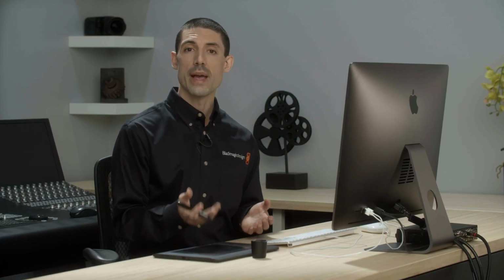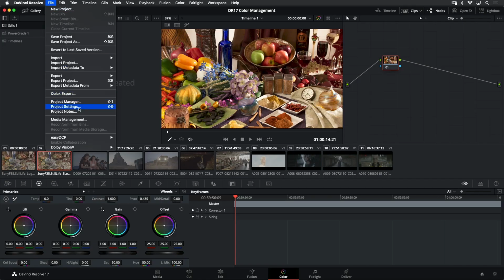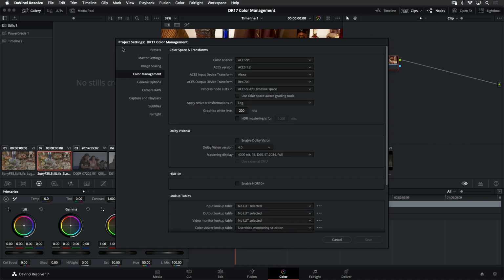workflow available to us here in Resolve, Resolve Color Management V2, which we can access in the same section of our project settings where we were a moment ago. So if I go to my File menu and my project settings, and I go to my color management section here, I now want to return to my Color Science drop-down menu, and I'm this time going to select not DaVinci YRGB and not one of my ACES flavors, but DaVinci YRGB Color Managed. And when I do, we're going to see that our menu items underneath change once again.